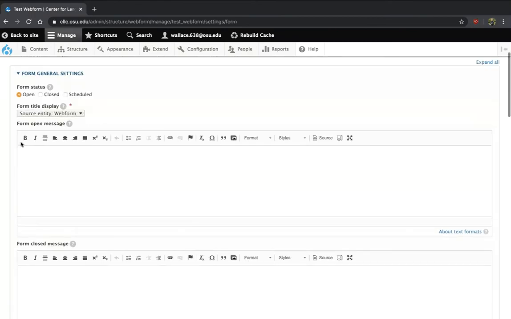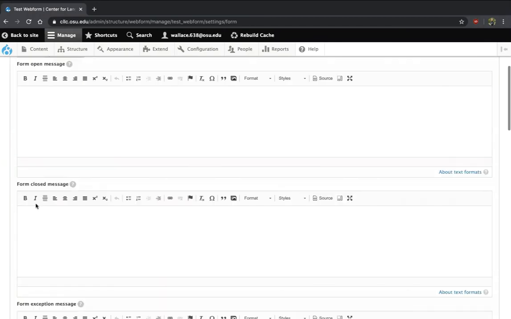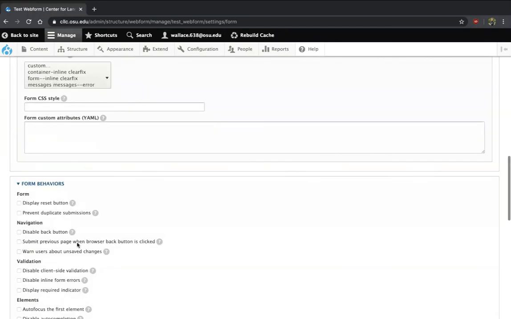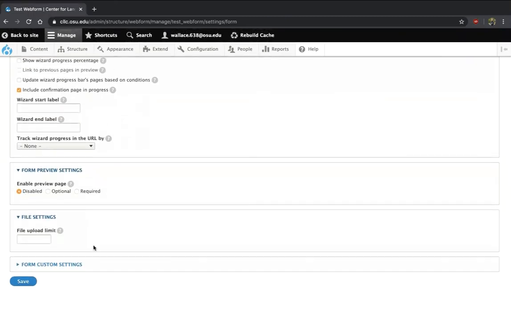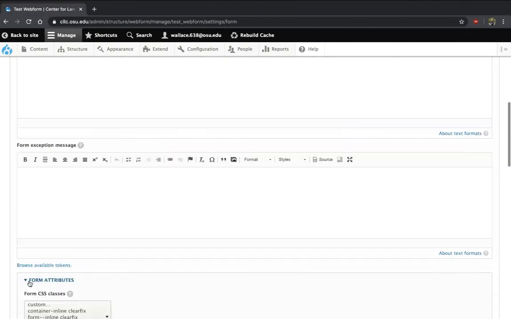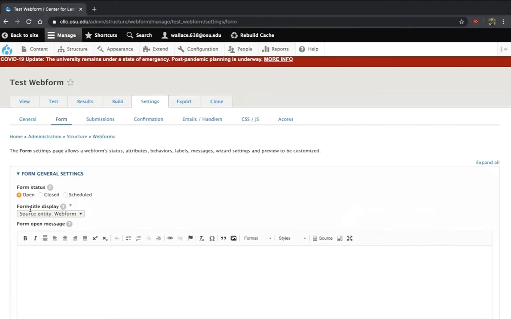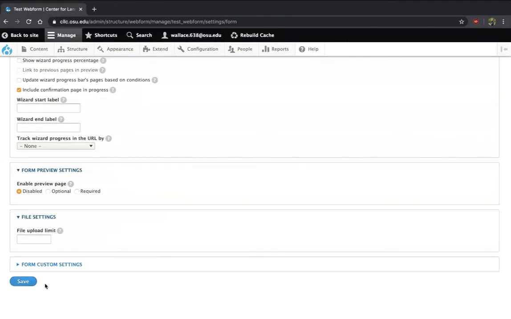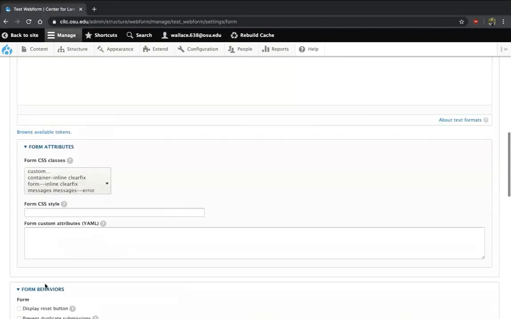So if you need a specific message for when a form is open as opposed to closed, you can add those in here. And once I check off one of those things, I want to make sure to save it. I only point that out because the save button is a really long way down the page, unfortunately. So that's just one thing to remember.